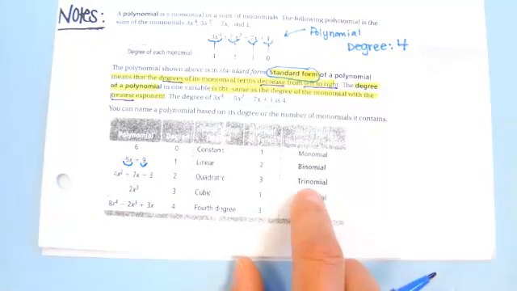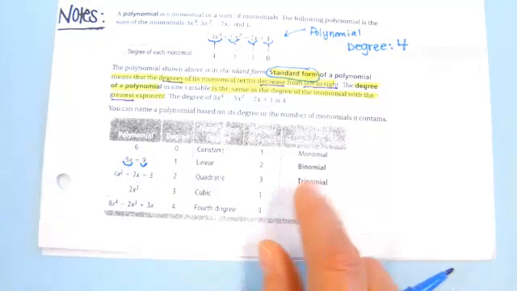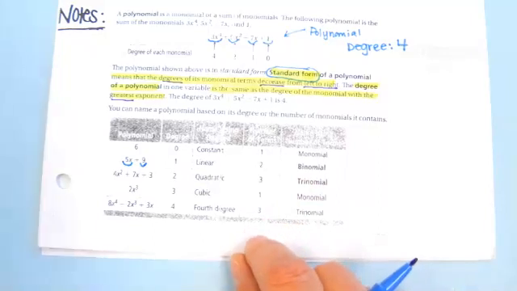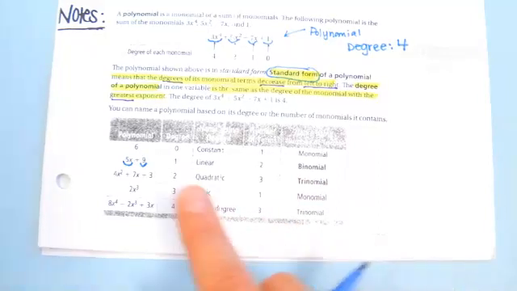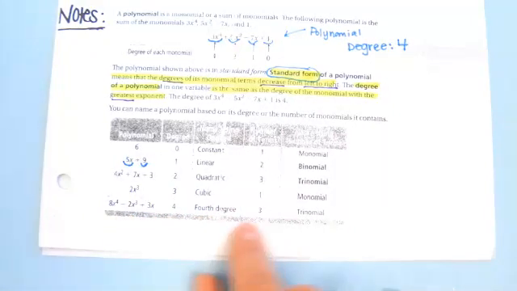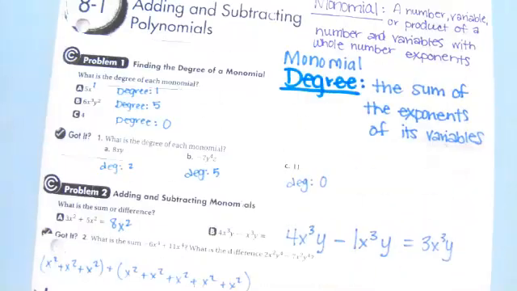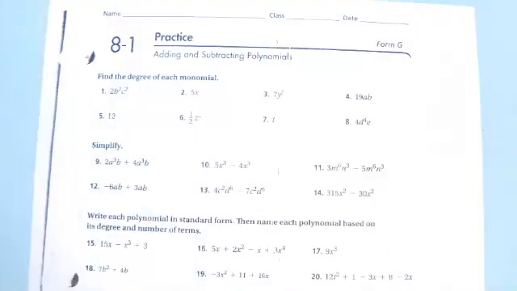Okay, and as I stated to you before doing the video, we don't go above trinomial. We stop naming them. Everything above that is going to be a polynomial. All right, and so that's just the rest of them as we go down. It goes monomial, binomial, trinomial, polynomial. But they're all considered polynomials if there's more than one term.